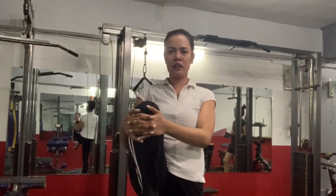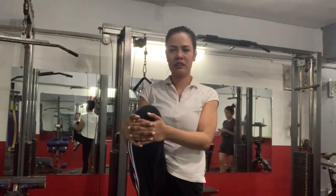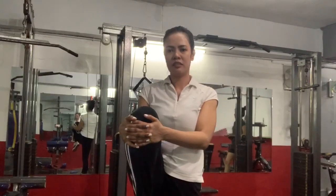And then stretch downward. Pull your feet like that and you should feel your leg part stretching. You can keep touching the wall if you cannot balance.